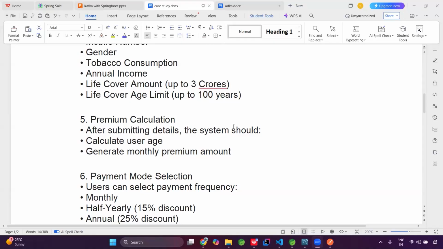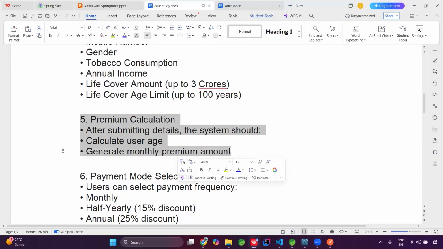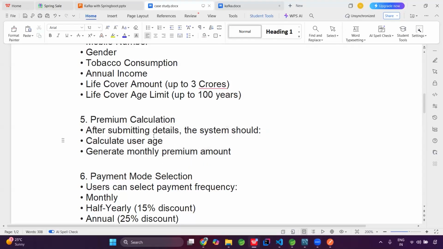The first thing is the person's age. The second thing is whether he has pre-existing diseases. If a person has pre-existing diseases, the premium has to be increased. And if the person who is buying the policy is a smoker, there is a high possibility that he might get some disease in future, right? So it depends upon various factors. I will also explain to you how exactly the premium calculation is done.